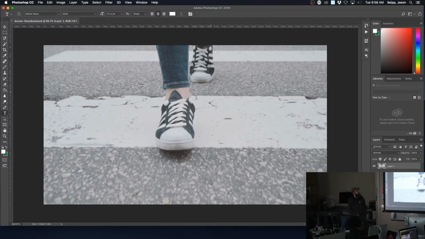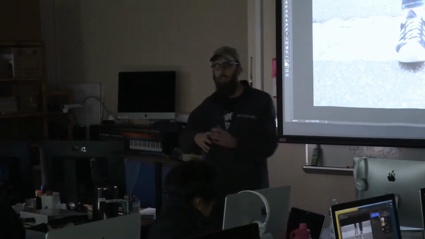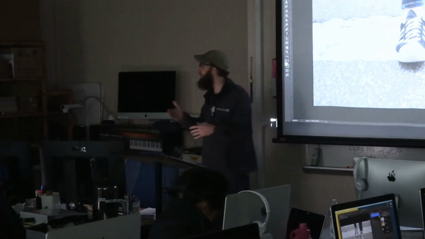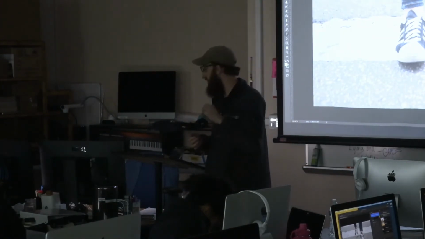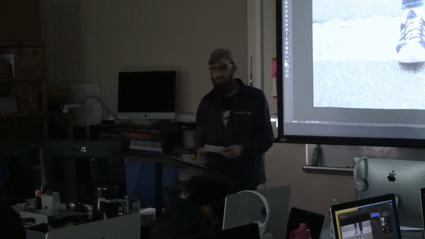Most everyone has Photoshop open at this time. While Photoshop is opening up, let me go over what we're going to do. Today I'm going to teach you how Photoshop works at the very, very basic level. We just exported an image that we can modify inside of Photoshop, but we have to learn how to utilize Photoshop. I'm going to go over the tool palette and some of the options you have available.